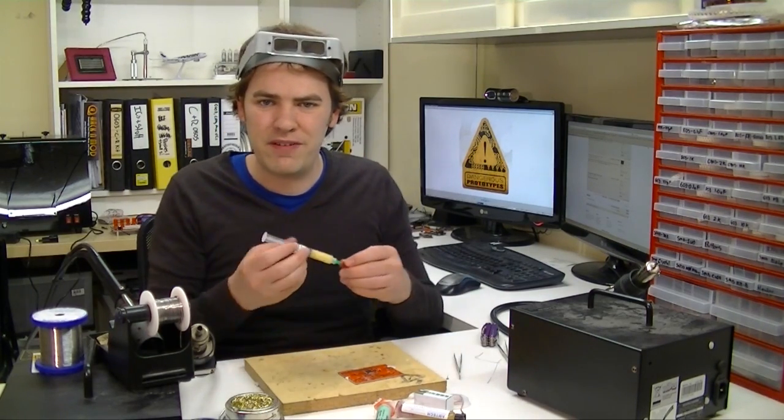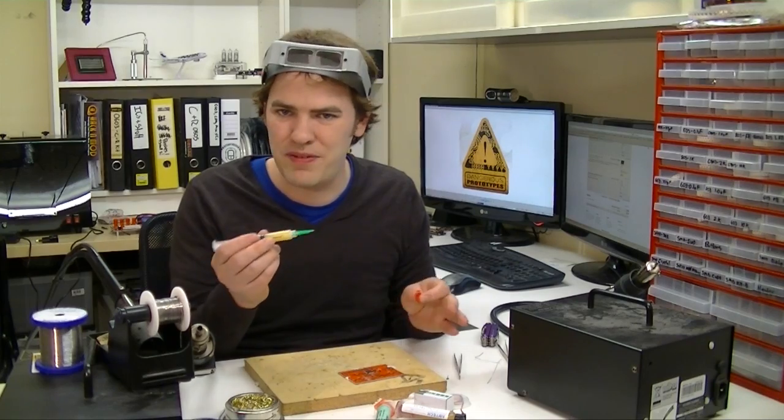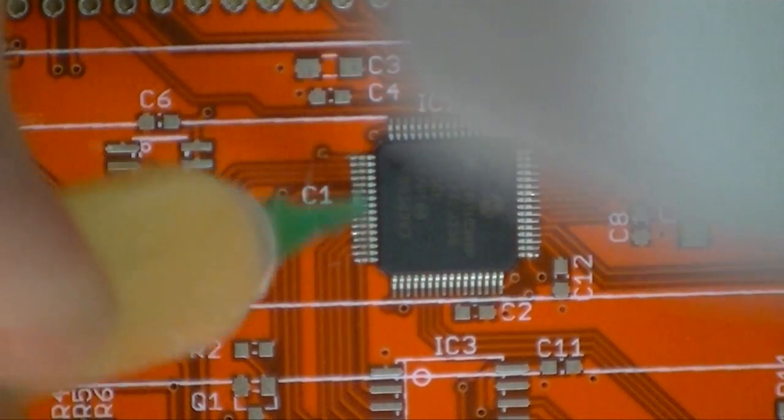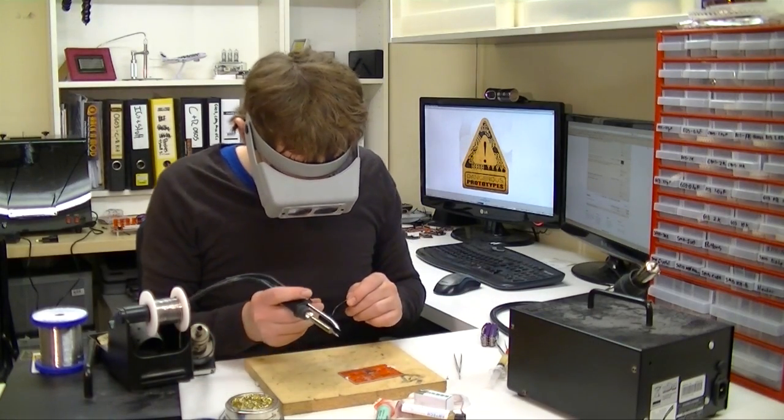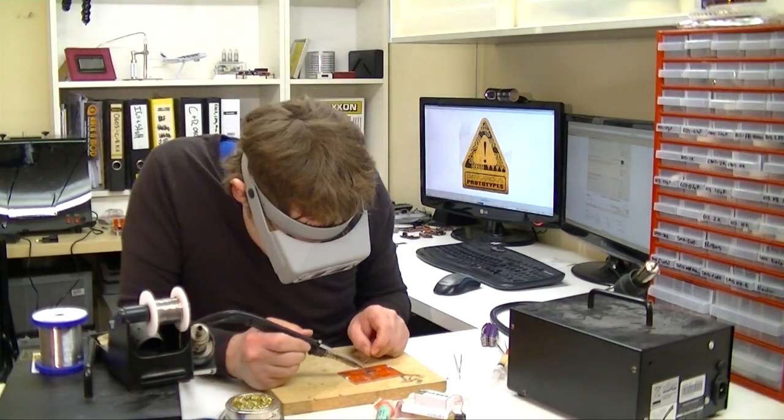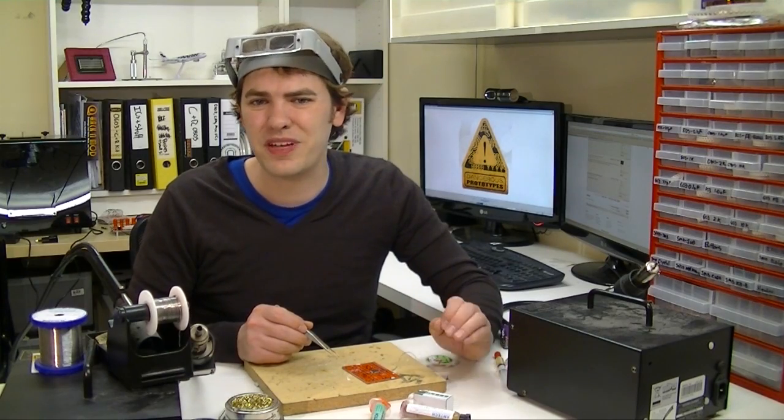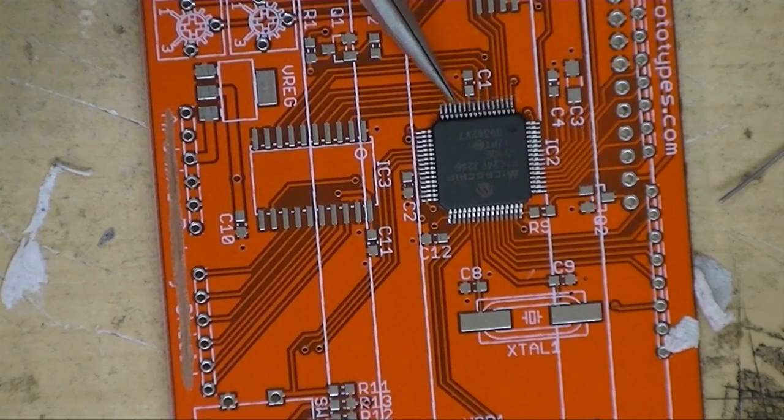So first, we'll start off with our regular Edson. This we got from Farnell, and we use it in the workshop every day. It's one of our favorites. We'll just coat one side of the chip with some Edson flux, add a bit of solder, and drag solder down the side. As always, the Edson flux works really well. We've got a clean solder joint all up and down this whole side, and when we wicked it up, there were no shorts or problems left behind.